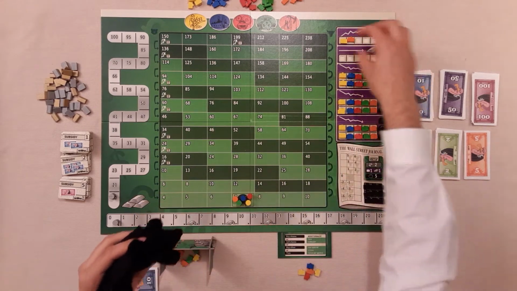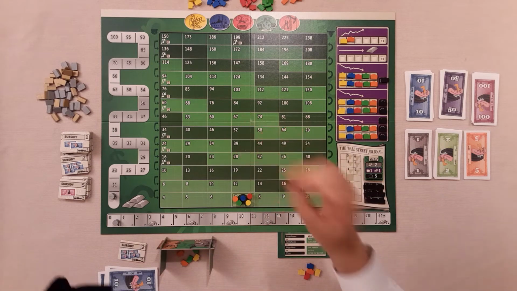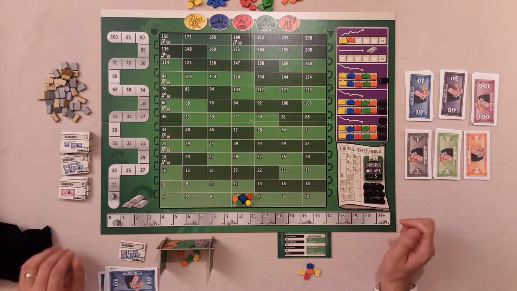So if you've got loads of yellows here, they're then going to come in the bag, and there's a better chance of yellows coming out of the bag. And that's important because that's going to increase the prices positively, based on this little guide here, which we'll hopefully get a chance to go through.